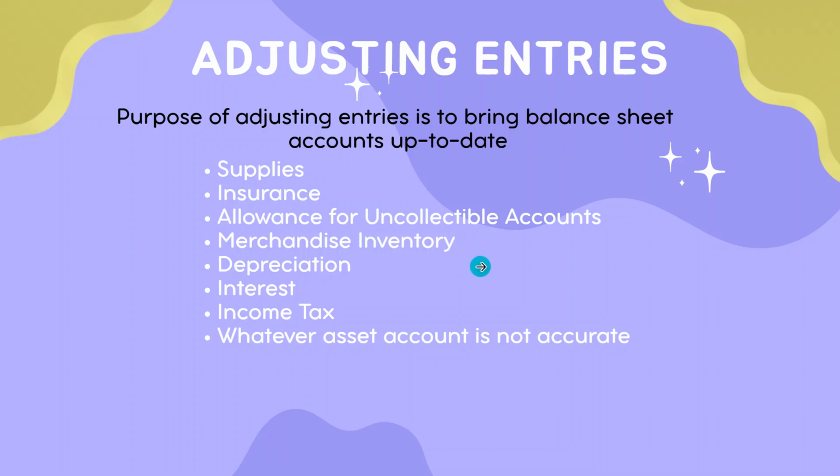Merchandise inventory, if you're on a perpetual inventory, you don't do an adjustment for this. But if you're on a periodic inventory, then you have to do a physical count and make an adjustment in your merchandise inventory. Depreciation, what you paid for your computer a couple years ago, it's not worth the same amount today. So you have to make an adjustment to show on your books so your books are accurate. Interest receivable from your customers, maybe with your notes receivable, if you remember that. They're going to pay you money and you might not have gotten that money, but the period that it's earned, you need to record the period that it's earned.